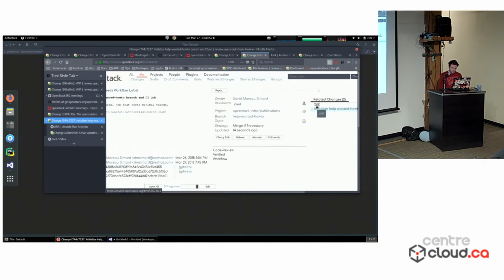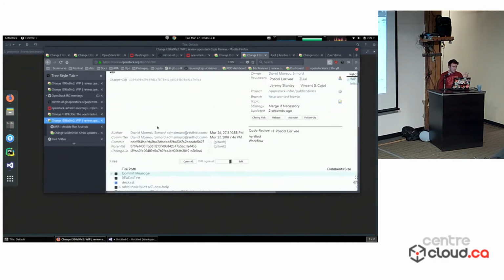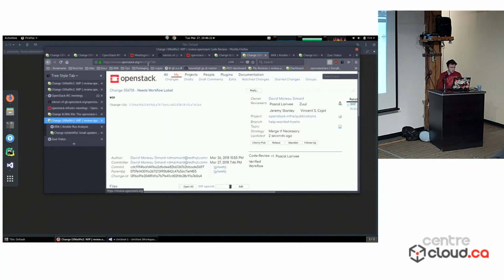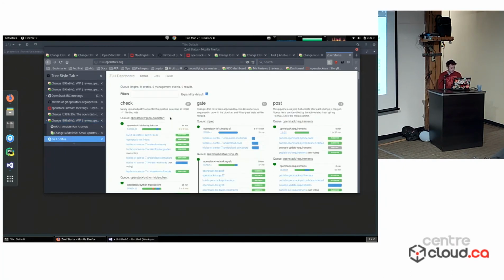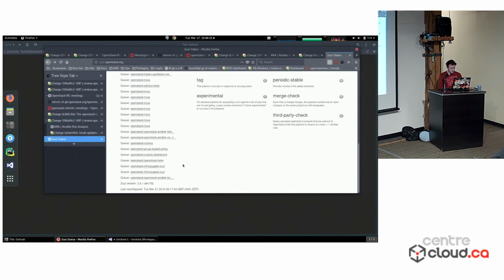But we're going to do something here. This WIP patch where we fixed the typo earlier is based on top of this job patch. So that's why it's running the job. So we're going to actually rebase that so that we run this new job against this patch. So we can just do rebase here, and boom, just like that, rebase the patch. So it's going to run the job again. We could actually go in Zuul right now, and we can search here. It's going to eventually show up.